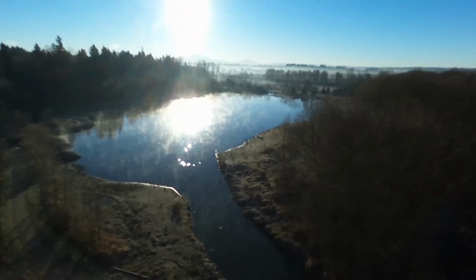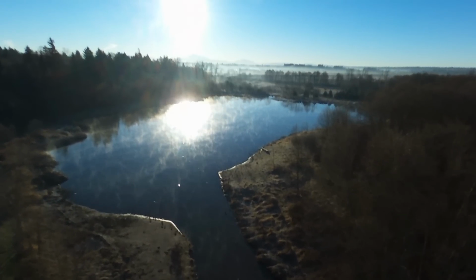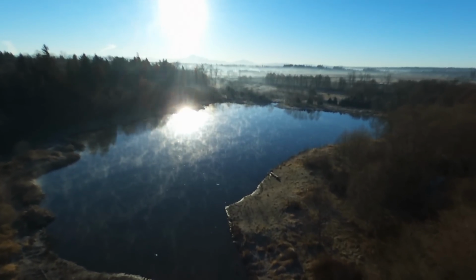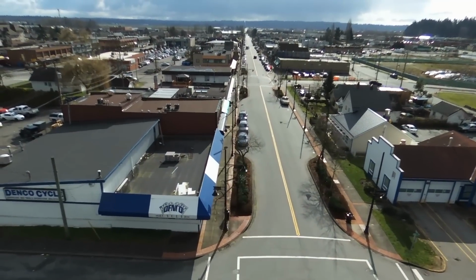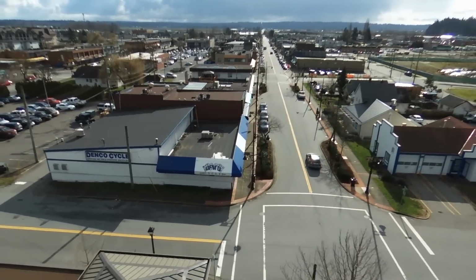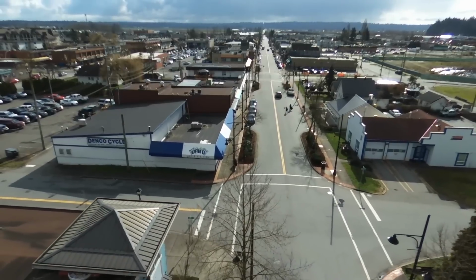Last but not least, the biggest issue I have with the Bebop 2 is regarding the video quality and the stills quality itself. As a flying camera platform, one of the most important things is a high quality camera. And even though from a functional standpoint, the camera does its job of giving you an aerial perspective free from any major distortions in terms of the fisheye effect, so it's pretty good in terms of the software, the actual video quality is kind of pixelated, pretty unclear, especially when you're looking at large landscapes. All the fine detail is completely lost.